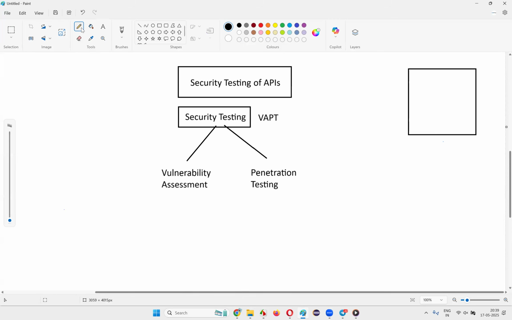Clear, guys? Assume that in real time we got a requirement where one celebrity is staying in a very big mansion or house, whatever it may be. The celebrity is worried about what the security of the house is all about. Then he has recruited you. What will you do in that case? How do you check the security of this house? Tell me, guys. Visualize and tell me what you can do.